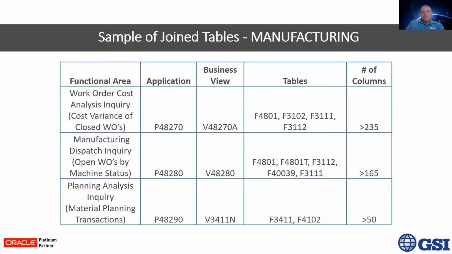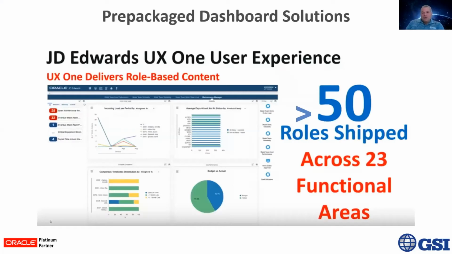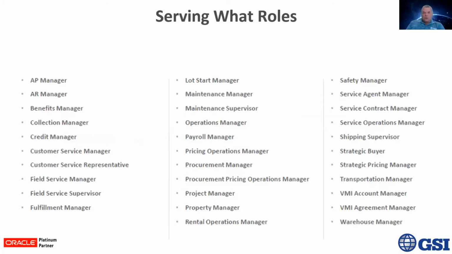So One View reporting, does it have to be One View? No, it could be reports now. It could be any number of things. UX One takes One View, your applications, your queries, your UDOs, your watch lists, all that stuff, and creates a landing page for you. Again, I'm going to walk you through how easy it is to create one. If your organization's too lean or you want to jumpstart something, you can buy some of these pre-built content as well. You can see the different groups and roles they go against. And when I get into JD Edwards, our lab environment, you're going to see some of these tabs for pre-built content.